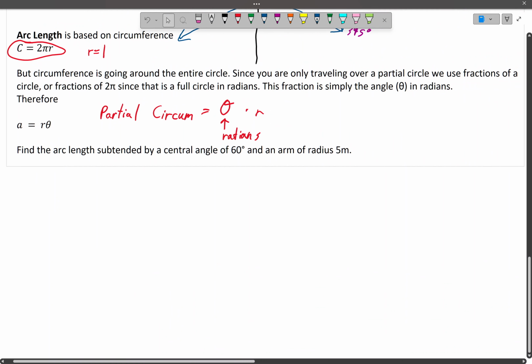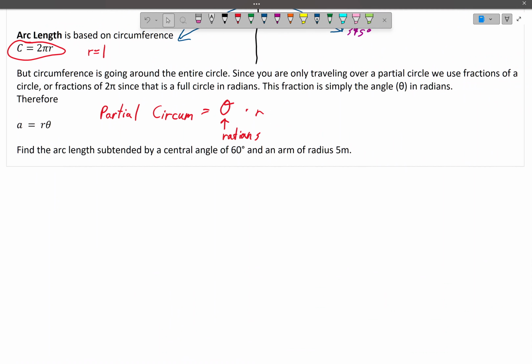to solve this question. Now, this question, you'll notice, has an angle that's not in radians. So what we have to do is take the 60 degrees and convert it into radians. Now, because it's one of our 30, 45, 60 angles, we should be able to do this without really thinking. It should just be a memorized answer. So hopefully at some point you get there where you can just go straight there.